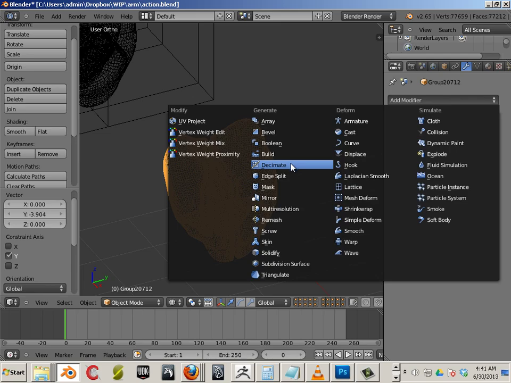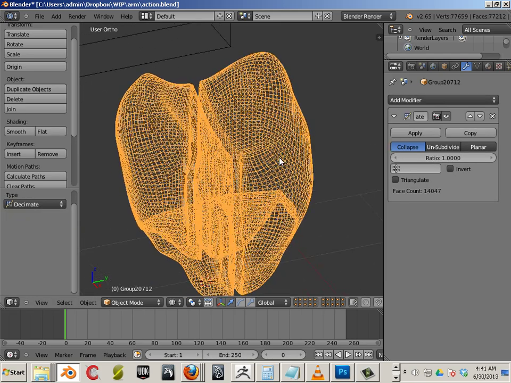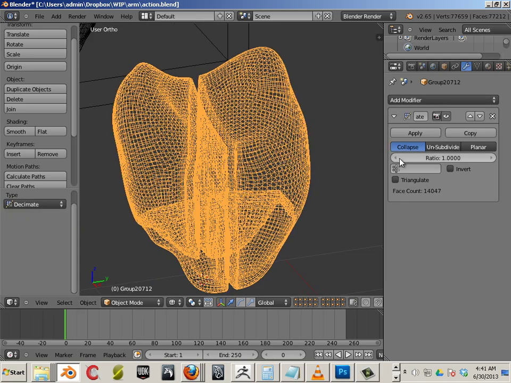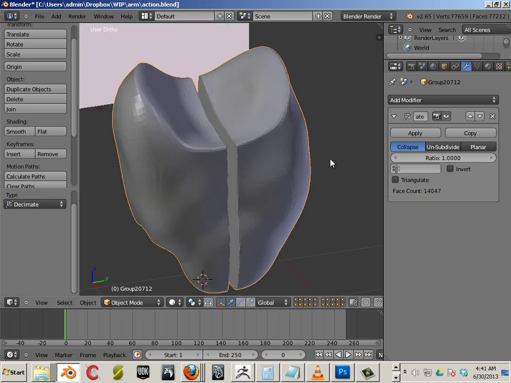Yeah, it's decimate. And I'll start to collapse it using this ratio. And I know it's about 0.2, so I'll start there.